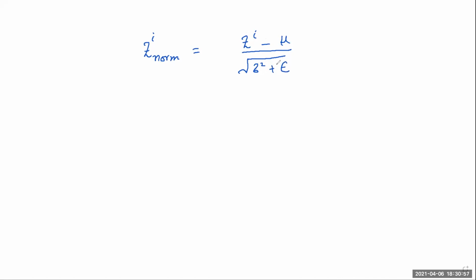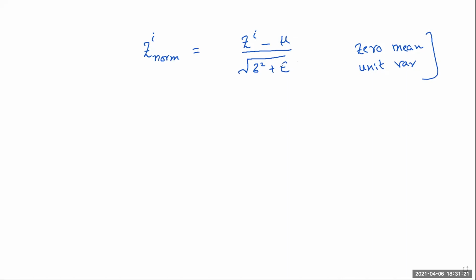Now this step, if you apply it, what you are doing is making sure that you have zero mean and unit variance. This is the standard way, which you already know, subtracting mean and dividing by the standard deviation, right? But we said we want to do better than that.